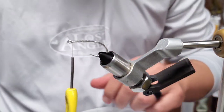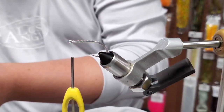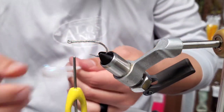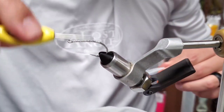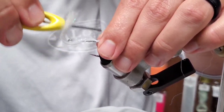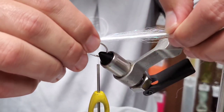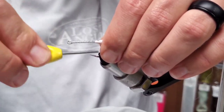All right, so starting out, we're going to start with the Sculpt-a-Fly 3D. All right, this is an EP product, and I am going to start out with just a little bit in white down here. We're going to start at the base of the hook. We're going to go around. We'll make sure you got it about even. Doesn't have to be perfect. We're going to be trimming a lot of this off. So don't worry if it's not perfect. We'll get there.